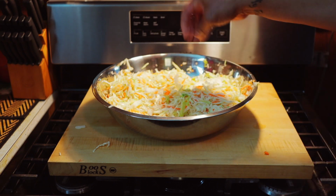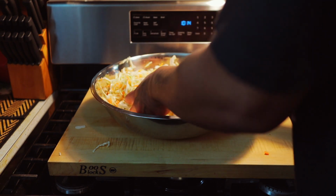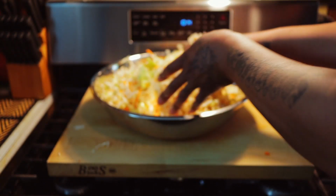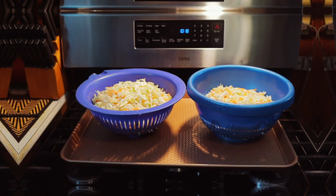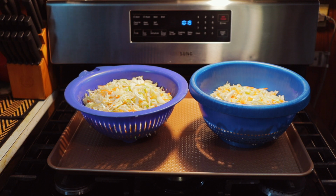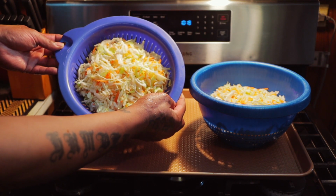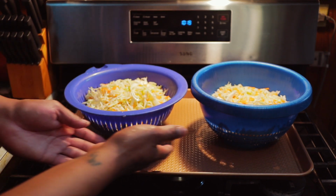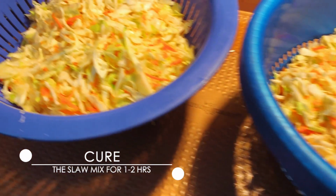This part right here, this the part I know y'all ain't seen. I salt my coleslaw, and this salt is gonna draw out all that extra water. You know how you had that real watery coleslaw? It's gonna take care of that problem for you, and it's gonna take all that extra crunch out of that slaw and have it so tender. Once you salt it up and mix it up real good, you're gonna put it in a colander, and you're gonna let it sit there for approximately 1 hour, maybe 2. And then all that water just gonna drip out the colander and it's gonna end up in the pan.